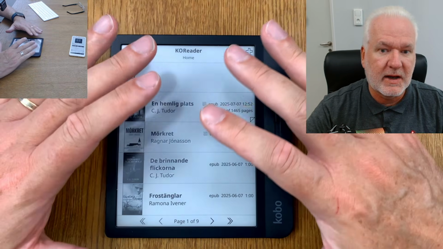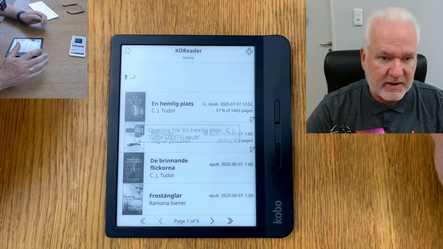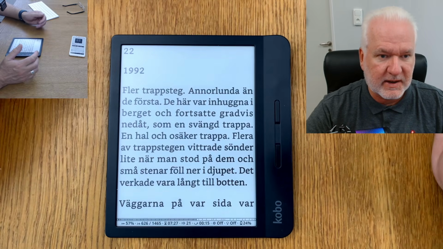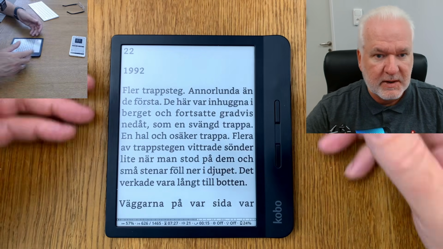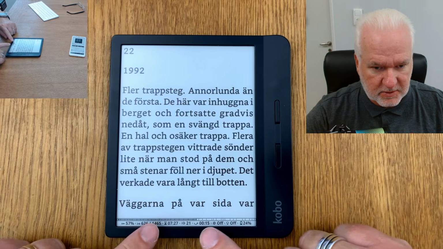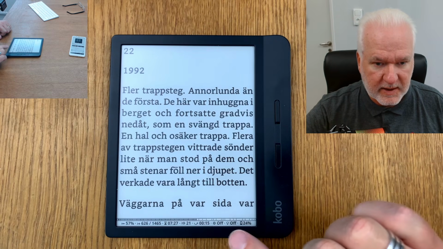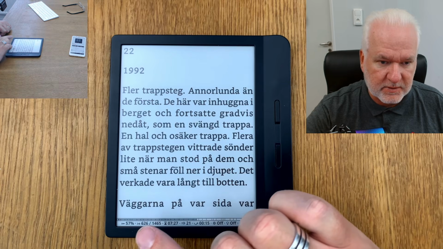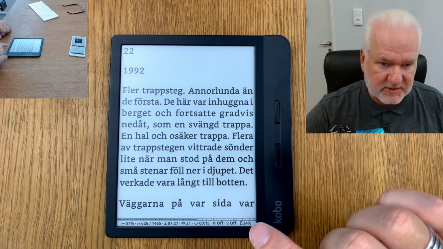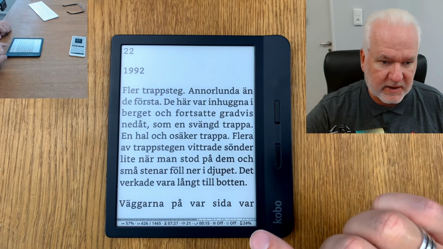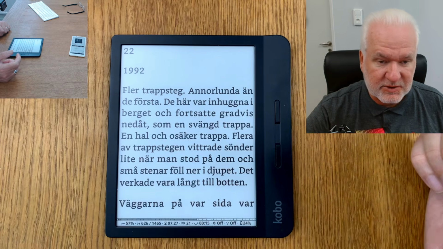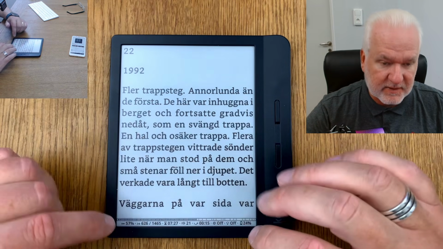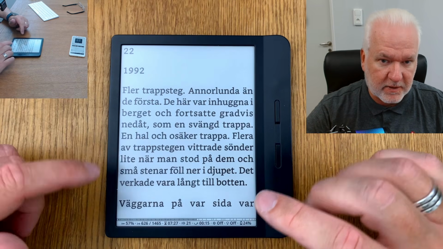Now, if you want to have the book reading feature look as good as possible for you too, some people think that this status bar is overwhelming. I have chosen to have all this information because I want to have as much information as possible when reading. But you don't need to have that. And you can have all the information you want, if you prefer to have it.